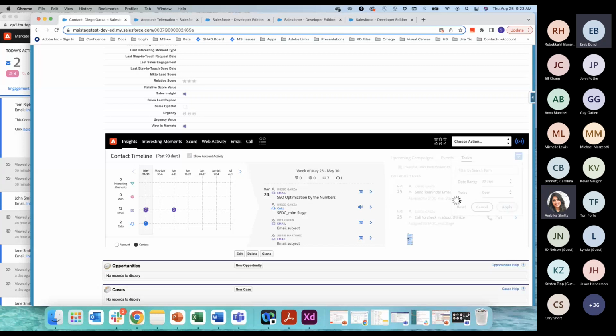Once the task is due, let's say on the 14th of September, I'm going to see it as overdue, but for the time being, I'll just see it as an open task. And this feature set is available on lead, contact, account, as well as opportunity level. It's an expansion of something that we brought in a couple of years ago around upcoming marketing campaigns and events. So now we'll be offering upcoming sales campaigns as well as tasks.